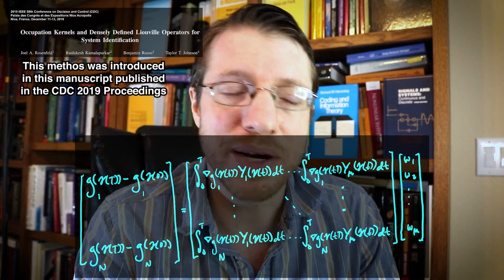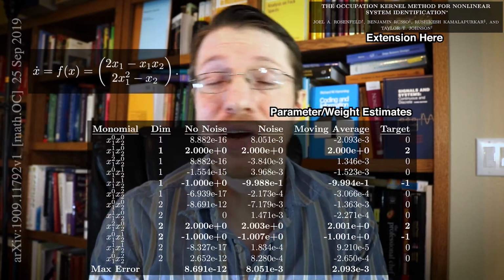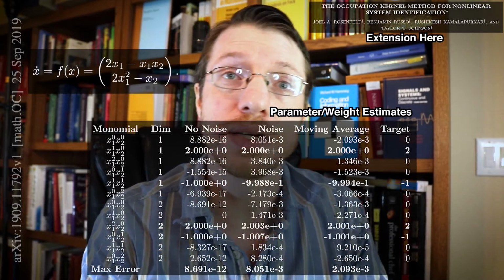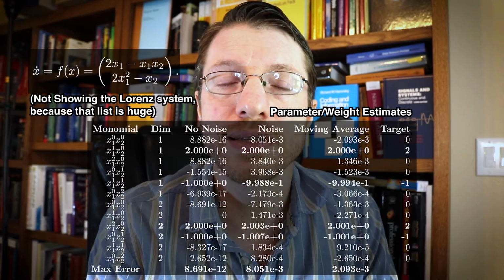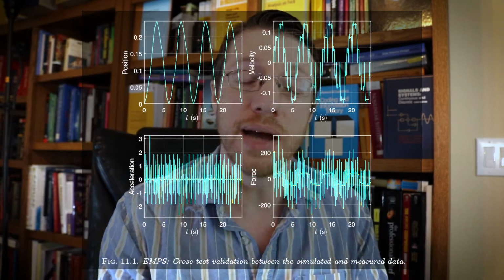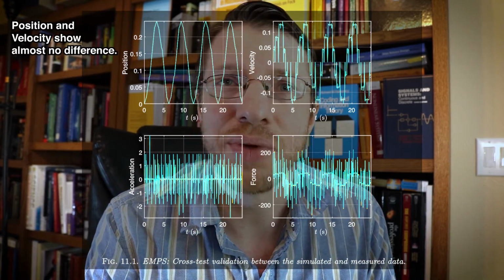One thing that makes this better is that doing numerical integration is going to be way more robust to noise than, say, numerical differentiation. And in a lot of our tests, we have found that the weights that we find for these basis functions using something just like matrix inversion end up being very, very accurate in the case of, say, the Lorenz system, where we actually know the solution. And we did experiments with something called the EMPS dataset from nonlinearbenchmark.org, and we got fantastic results there. And that's not even using the L1 regularization yet.